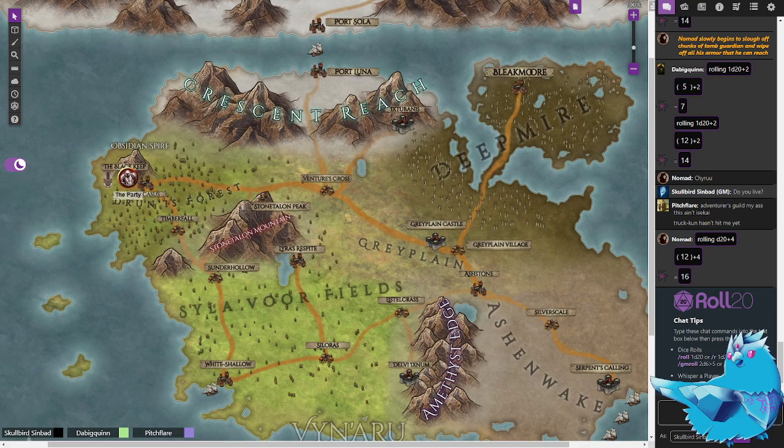So in Tasha's Cauldron and everything, they came up with a sidekick mechanic. This helps DMs when it comes to balancing encounters as well. You can turn almost any NPC you come across into a sidekick, and that lets either the DM or the player, depending on the DM, control the character and have a sidekick, which counts as half of a character.